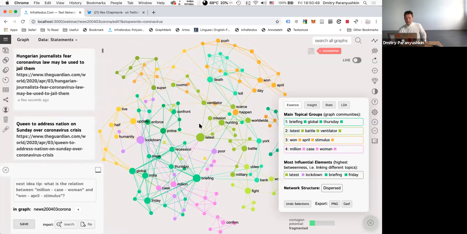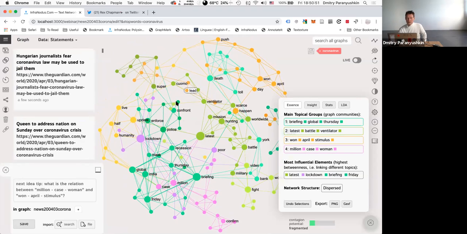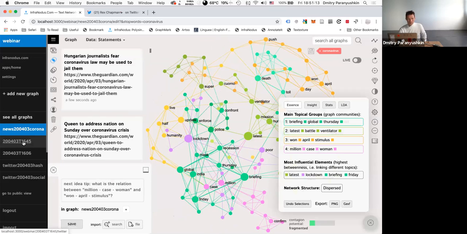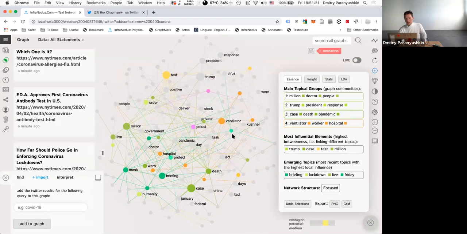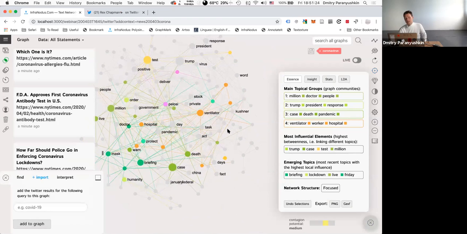Now let's say that we want to compare the news discourse to what people are talking about. You have two options here to compare graphs. You can see the similarities or you can see the differences. If you click on this, it shows you the intersection between the two graphs. So let's say I want to see what is similar both in the news and on Twitter. I select this icon, go here, and then click on my Twitter import. And what's going to happen here is that I will see only the nodes that exist in both discourses together, both in the news and on Twitter.